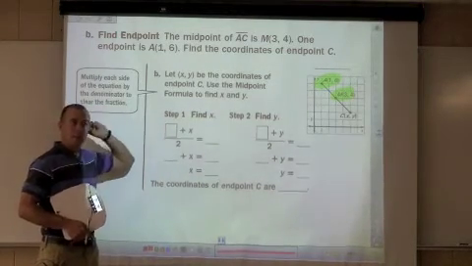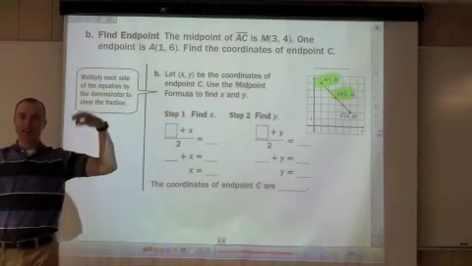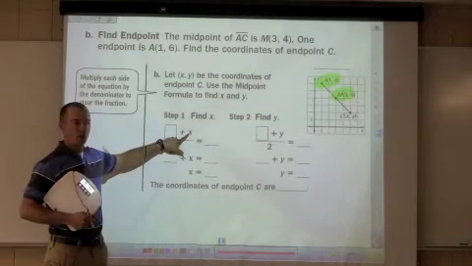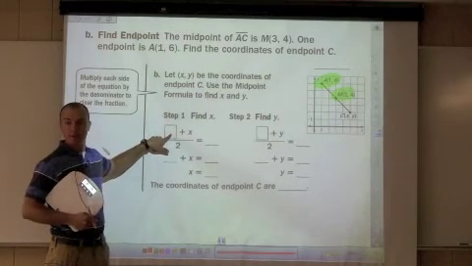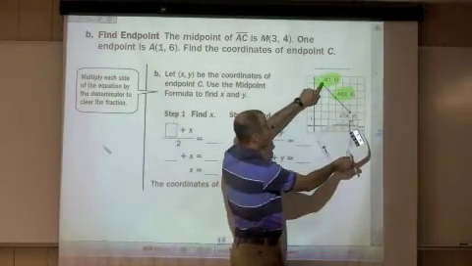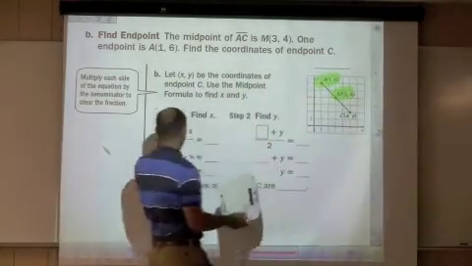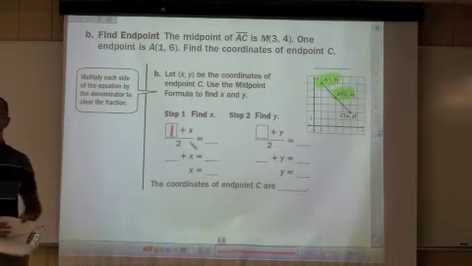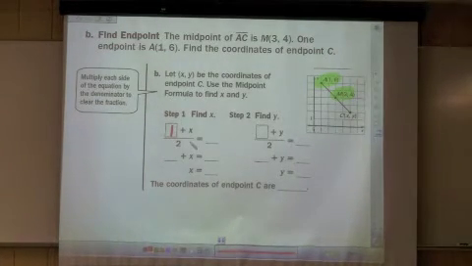And when I find the midpoint, let's see, I add the 2 x coordinates and I divide by 2. So, well, x, that's the endpoint I'm looking for. What's the other x? Farley? 1. If I were to find the average of these 2 points, I'd add 1 plus x and divide it by 2. So let's do that. Okay, I got 1 plus x divided by 2, but equals what?